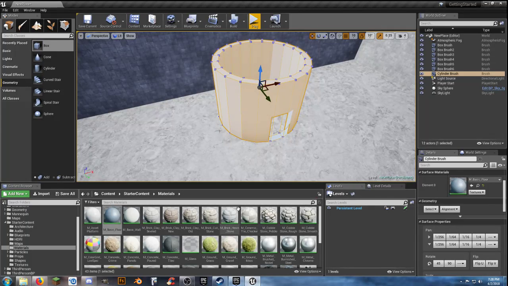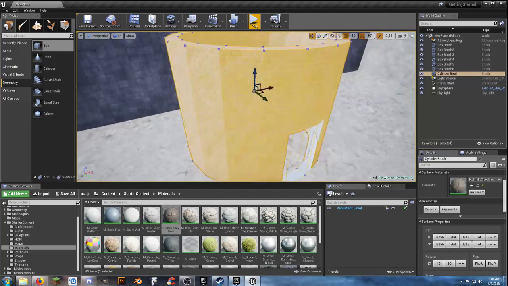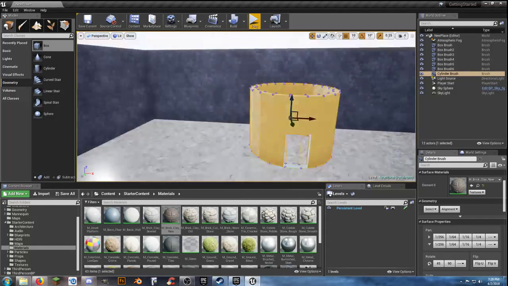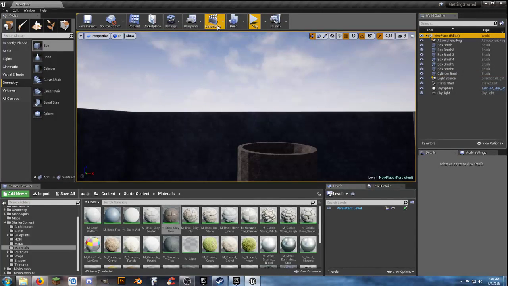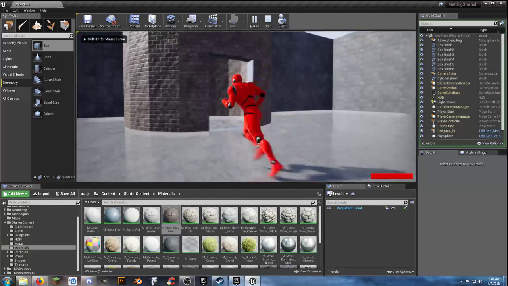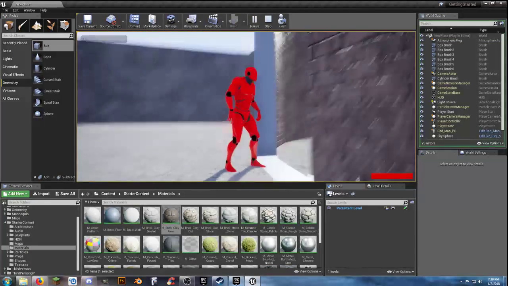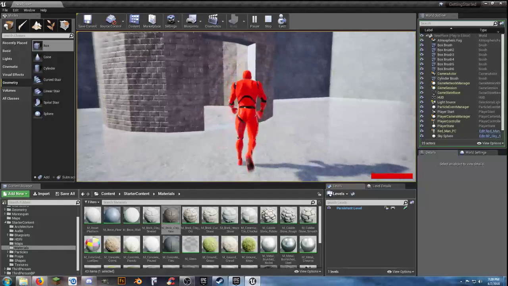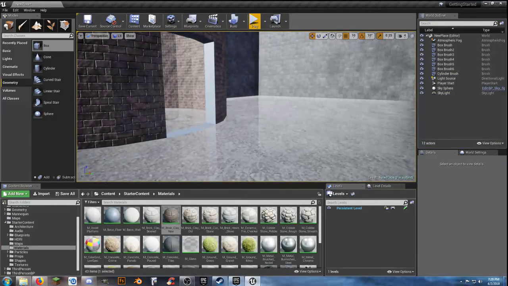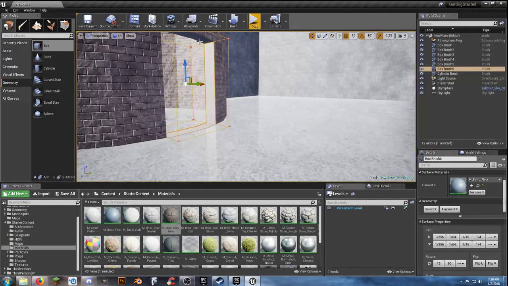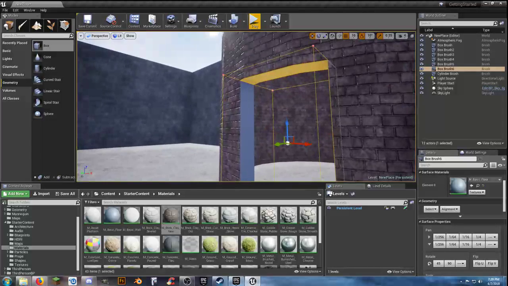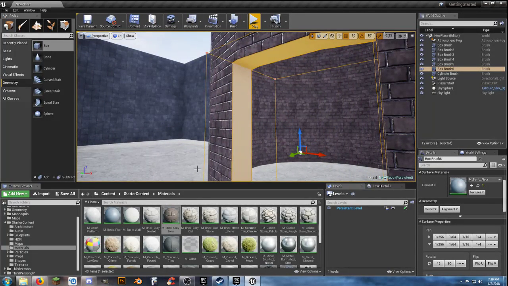So I can take that and go ahead and make it, oh, I don't know, let's make it out of bricks. May look really dorky then. So I select my material, and then I click on the arrow here. And then as we go in here to look at it, doesn't look too bad. So I can click back up here, we can go back into the world, and as you see, we now have bricks except for the inside part that we chopped out. So now we actually have to go in, and here's where we can do the individual and grab all four sides, because we chopped out a hole in it.